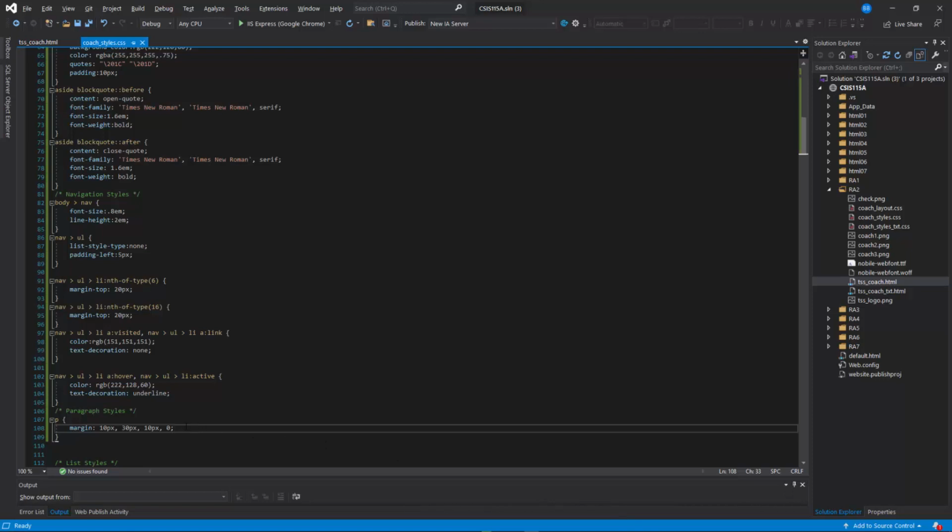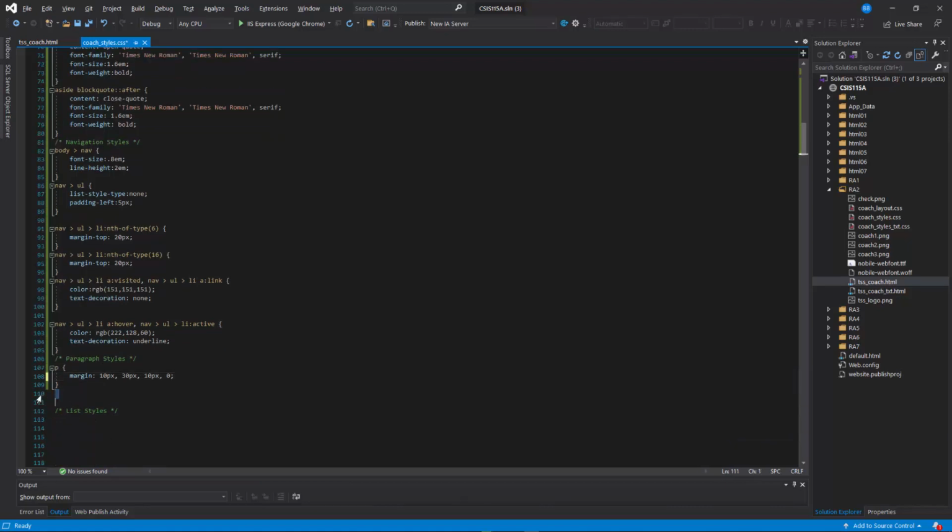So back to our editor. I'm going to go down now to the list styles section here. And the selector is article.coach, it's underscore actually, underscore bio. And then right angle bracket, the header element, right angle bracket UL.